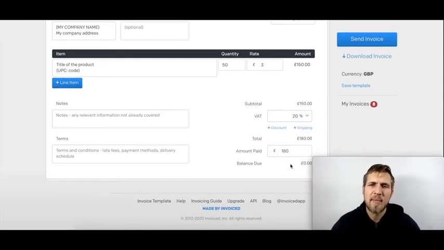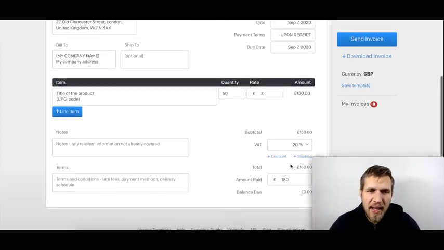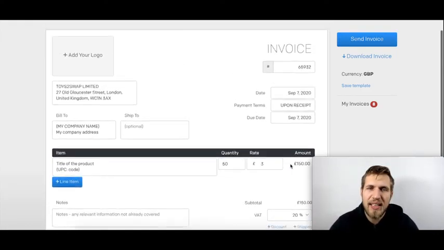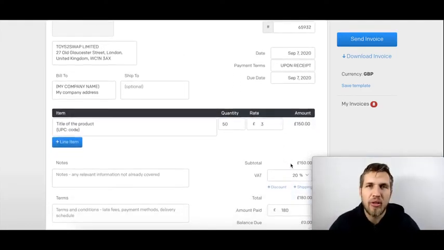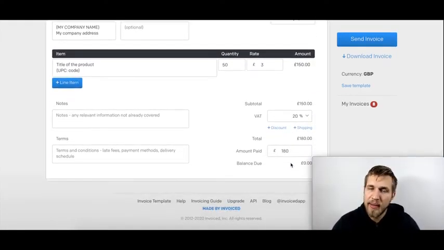Tax here, if you are tax registered, then you will call this VAT. But if you're not tax registered, then leave it out completely, but we'll say VAT is 20%, and therefore we have paid £180 in total, which means that the balance due at the moment is £0.